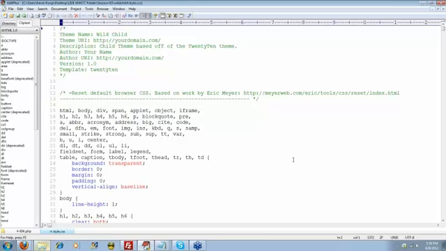So I'm going to show you the style sheet as it is right now, and I'm going to tell you that it doesn't have to be like this either. It can be done differently, but I'm going to leave it like this, just because it's easier to explain. So at the moment, all I did was copy the entire style sheet out of 2010, and I pasted it into the Wild Child directory. Again, you don't have to do this.